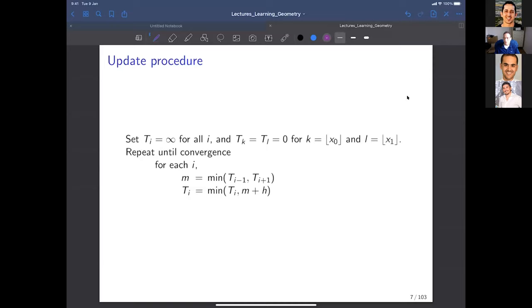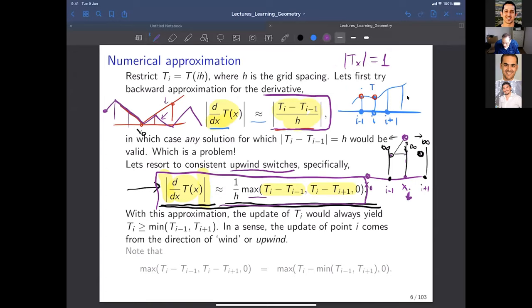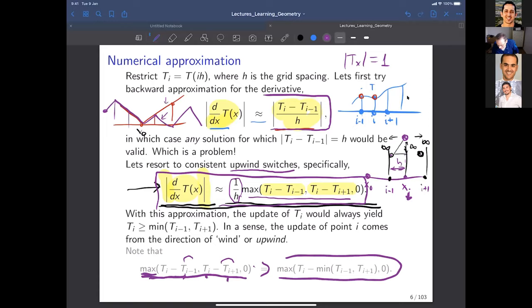So if we go back to what is written here, in fact, I can write it as what you see over here. I can write it as max between, I mean, I can take the 1/h outside of the max operator because it would be the same distance between points. And what I can do is write it as such explicitly. Okay, I have t_i minus t_{i-1} and t_i minus t_{i+1}. And if I'm looking for the maximum of them, then I can pick the minimum of these two values because I'm looking for the maximum and write it as follows, okay? Okay, so this one would lead to this realization.